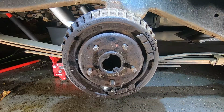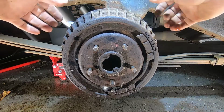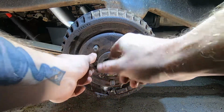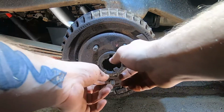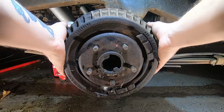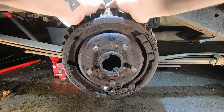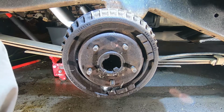One thing that you can get is a hammer, and you can actually tap this off. Sometimes they'll have these threaded spots, and what you can do is put in two or three screws and run them in, and it'll actually push this out on some of them. This one, not so much, but it's got this lip, so I'm probably gonna have to grab a hammer. So let me go grab it.